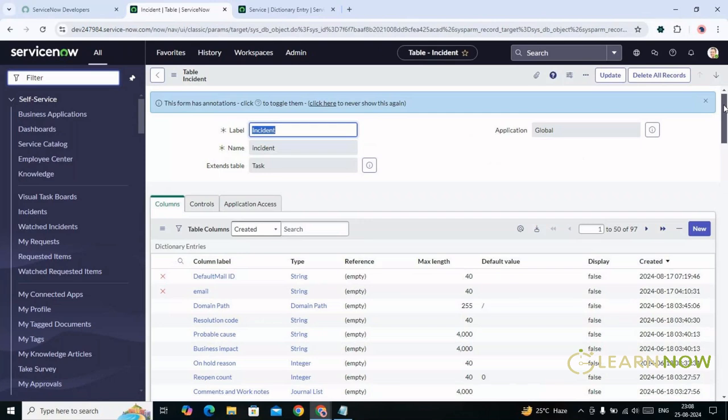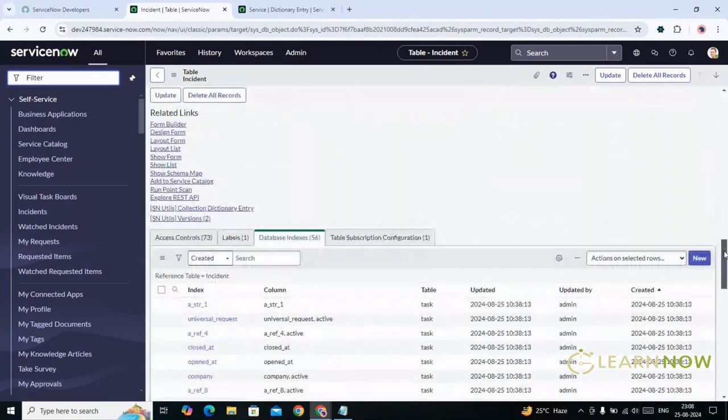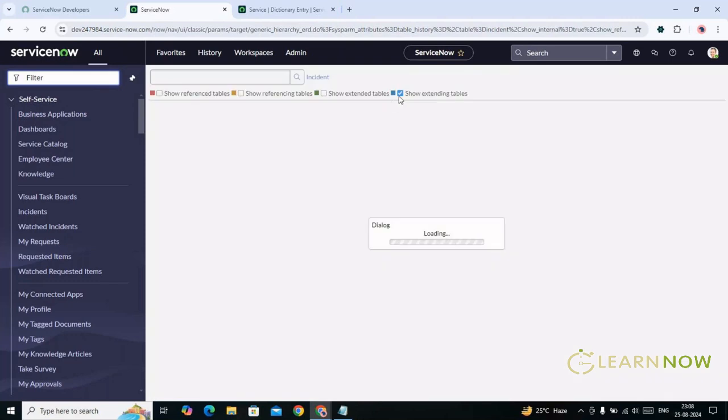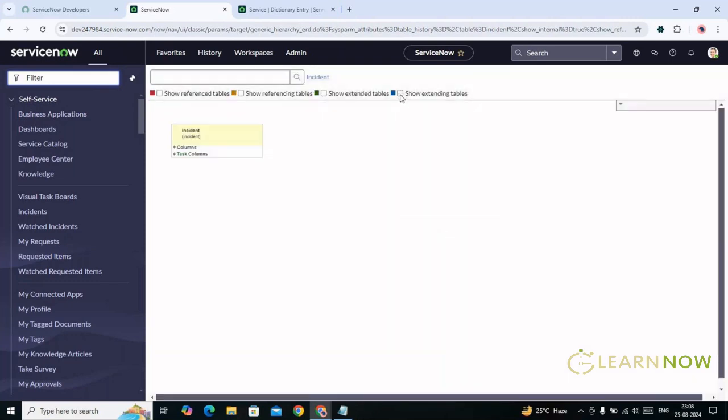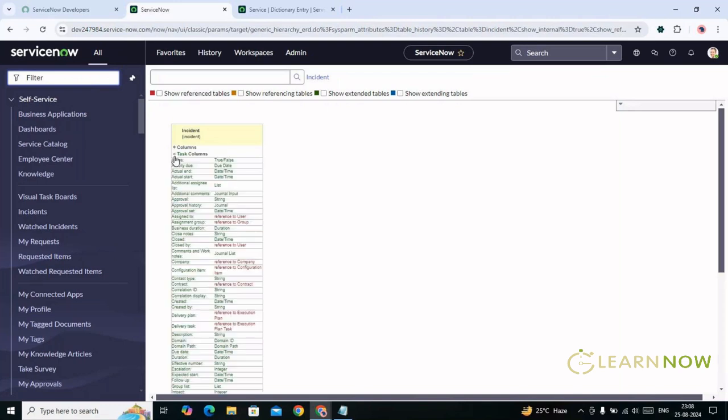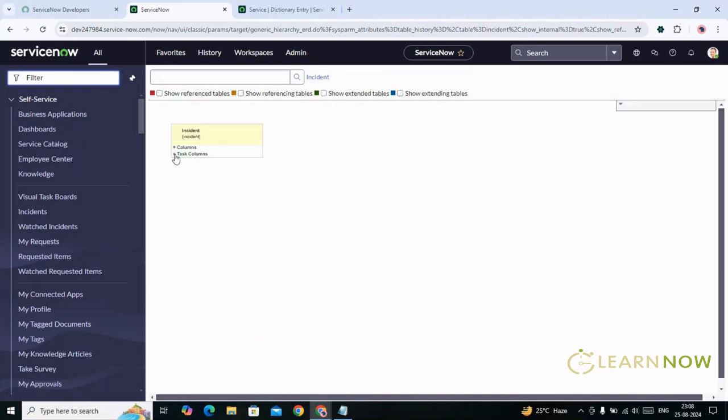Let's see more properties for this. Inside related links there is something called show schema map. We have seen earlier how this works. There are highlights here. What we are referring to is the incident table, which has the columns and the task columns. Over here we just wanted to see what the referencing tables are.